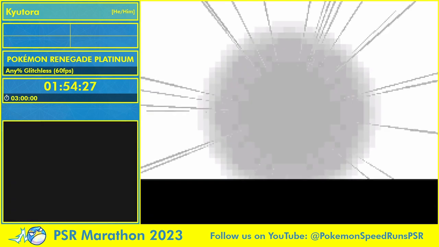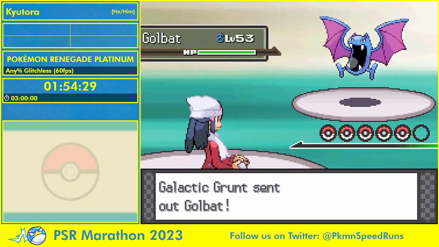And just like vanilla, we bait this one up so we don't have to fight the one on the left, on the right, sorry, even.